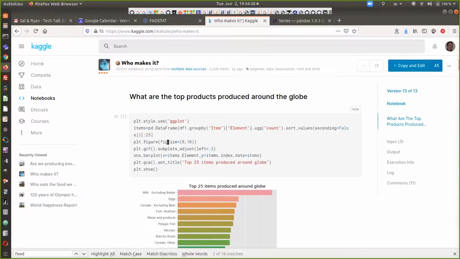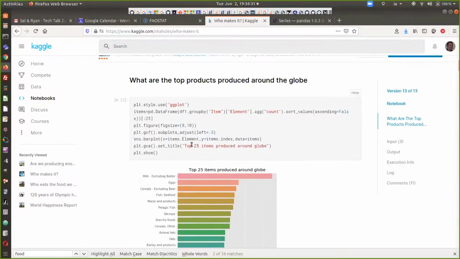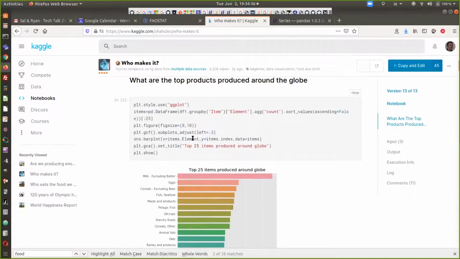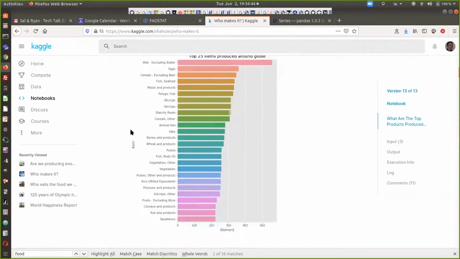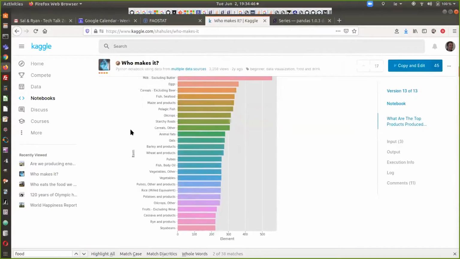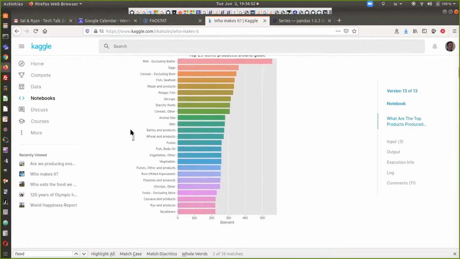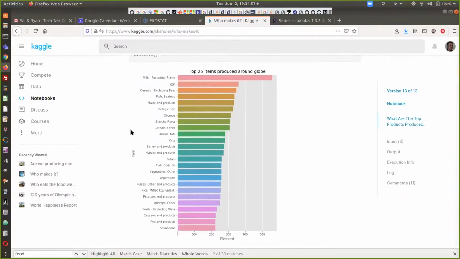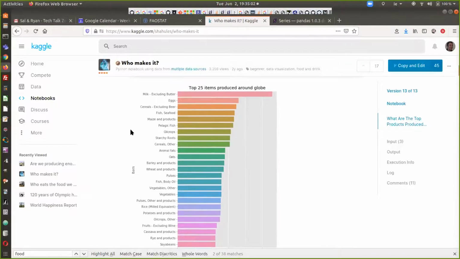And then they're setting the figure size. They're doing some subplots. It's only one plot, yeah. It's a bar plot. They're setting the title, and then they're doing plt.show. Now you probably don't even need to use plt.show in here, but it's useful if you export this to a Python script and you want to run it anywhere outside of a notebook. You would want to have your plt.show, right?